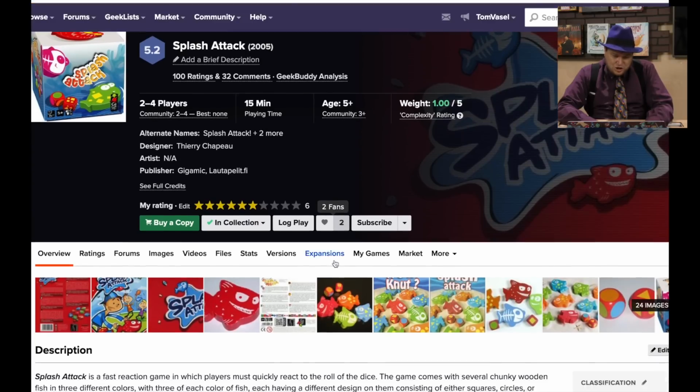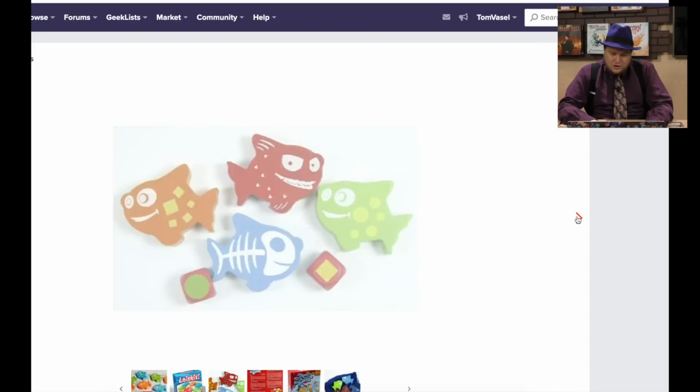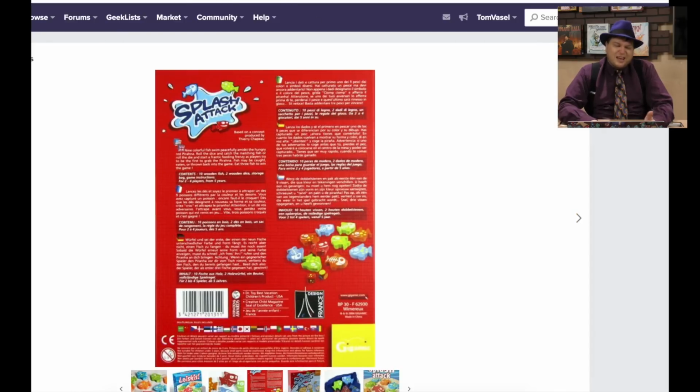Splash Attack, Gigamic. This one here, you have to react to the roll of the dice. You roll 2, and then you grab the matching fish, and it has these really cool wooden fish here on the table to grab. It's for kids.